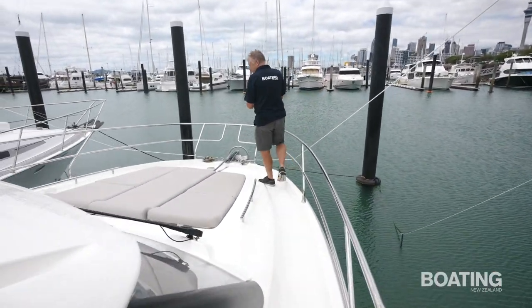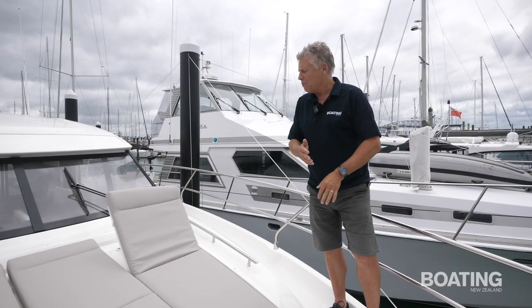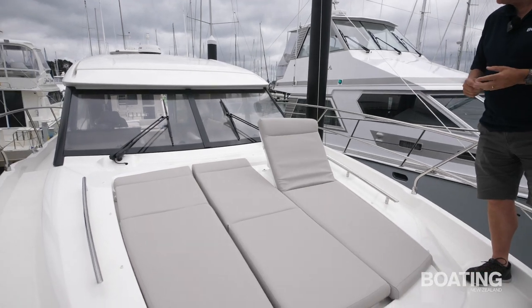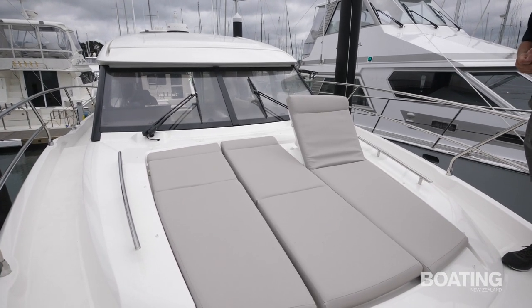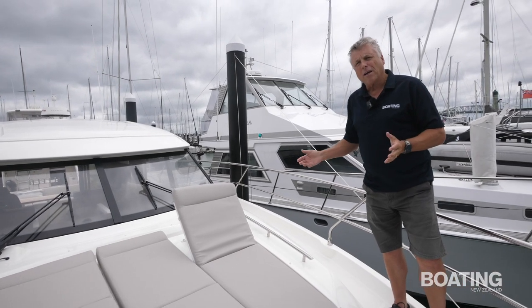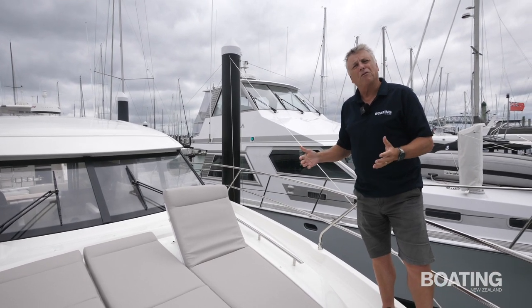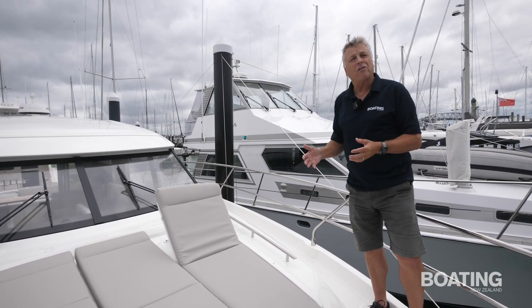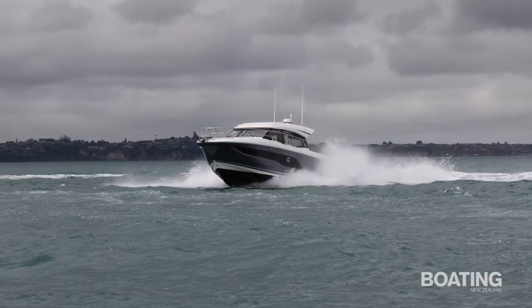To finish our walk-through of the 420S, up on the bow we've got this nice big lounging area — the whole deck is devoted to enjoying the sunshine. The backrests are nice and simple, quite comfortable, and if you've got kids on board or people who enjoy sunbathing or swimming, this is a great spot to base your water fun from.